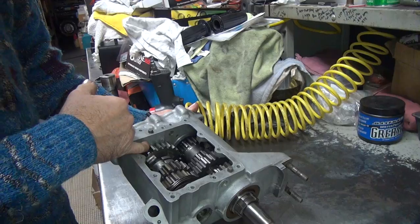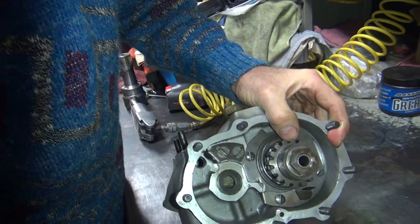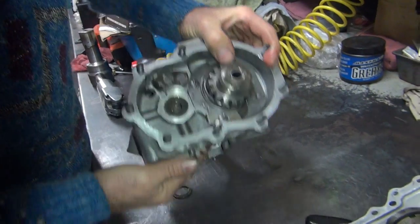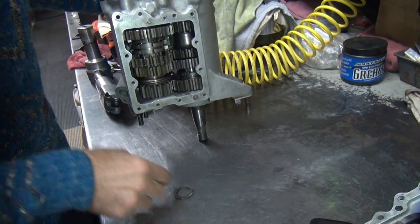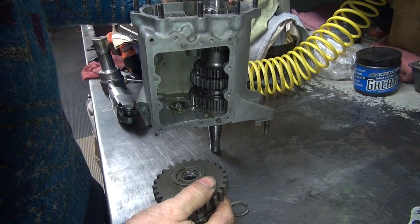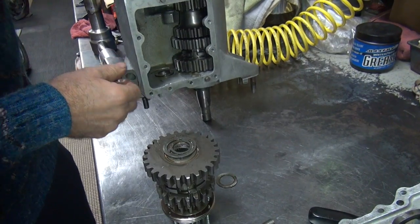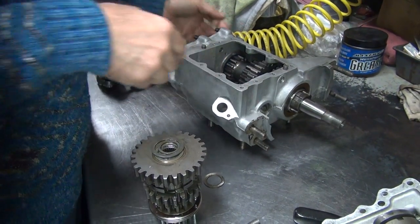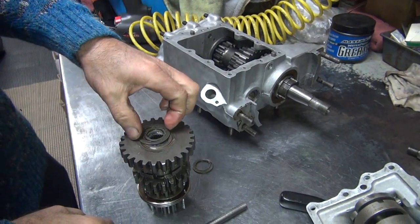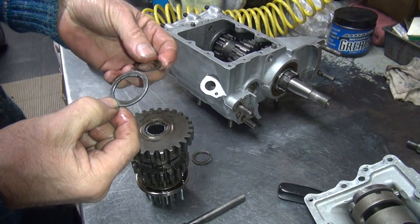Okay, there's a thrust washer right here. We gotta get that out. It just drops out. Flip it over. Washer comes out. That one was not supposed to come out. Oh, dumbasses. What a bunch of morons. Okay. These are not the correct parts that are supposed to be in here.